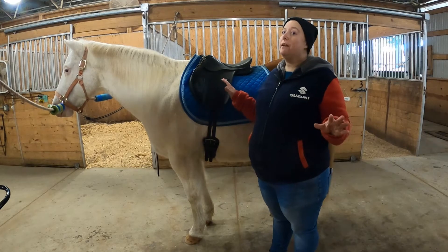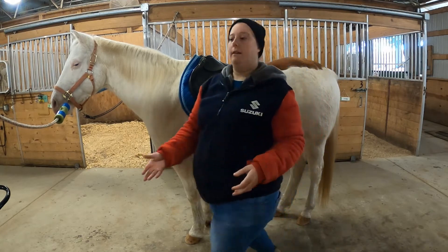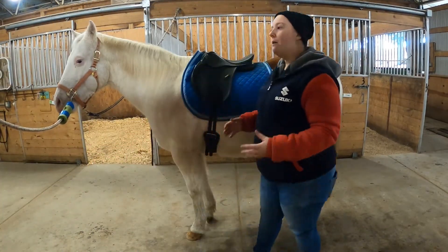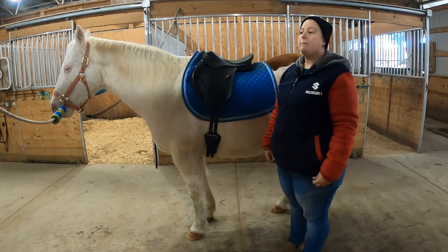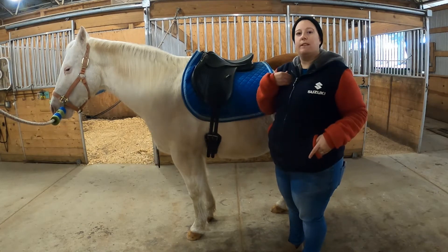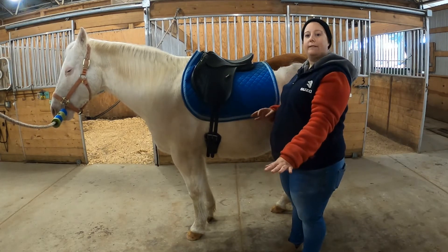Next step, and this is very important — I'm going to put down my saddle rack. So I move my pad, my saddle, and my girth off of the rack. That way no one's going to run into it. If those saddle racks are all sticking out all over the barn, there's a good chance someone's going to walk into one — it's going to dig them in the side, or a horse is going to get one in the chest. No one wants that. So make sure as soon as your things are off the rack, put the rack flat against the wall again.